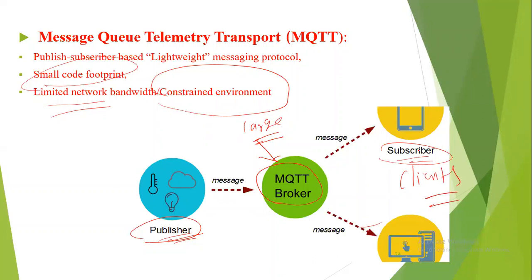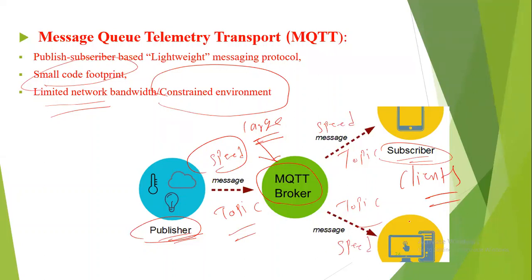Those subscribers or clients subscribe to the topic. The publisher publishes the topic name. After publishing that topic, these subscribers or clients subscribe to that topic. Take an example. Suppose the publisher publishes the topic name speed. And suppose there are multiple clients, and these clients subscribe to that topic, that is speed. And this one is also subscribed for speed.